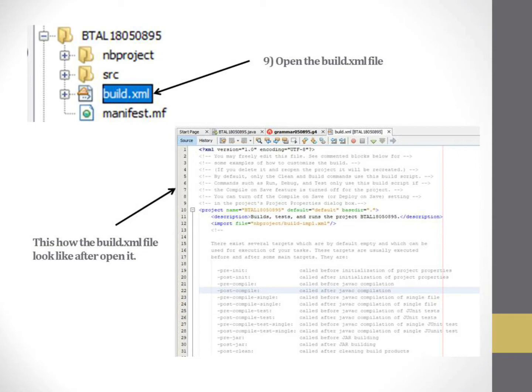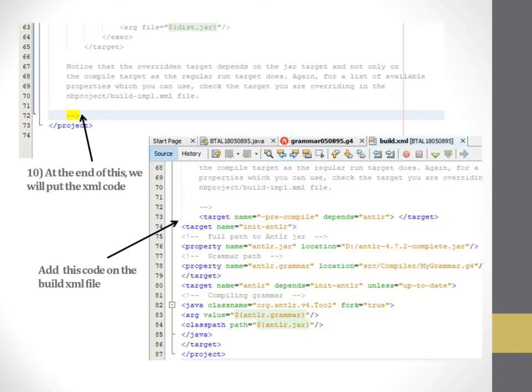After that, it will open a page like this, and this is the build XML file. After opening it, we will put some code that will call the location for the jar and grammar file. So add this code to the build XML file.